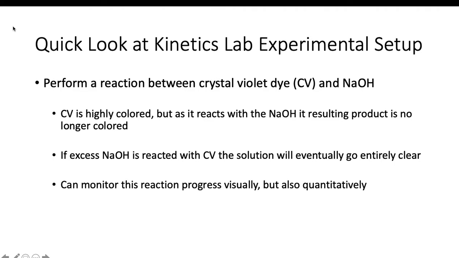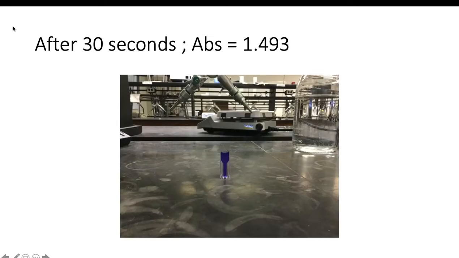What's neat about this reaction is we can track its progress visually. You can do this qualitatively by looking at the images I'm about to show, but also quantitatively through something called absorbance, which I'll talk about as we go. You'll see some numerical values for it in some of the images I'm about to show. Most of these reactions are done on a very small scale for this experiment, as far as where all the data is coming from.